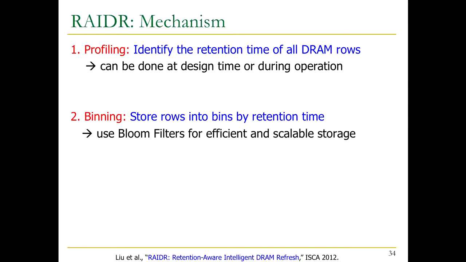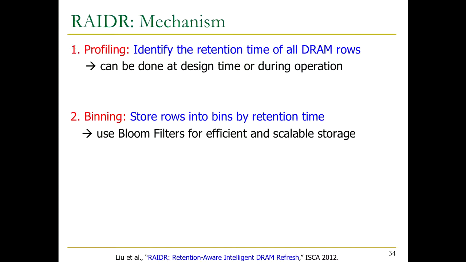And you'll see the hardware design and its difficulty across this course. You need to be very efficient. You cannot have one bit per... So let's assume that you have two refresh rates, 64 milliseconds and 256 milliseconds. Let's say one bit indicates which refresh rate you use. If that bit is zero, you use 64 milliseconds. If that bit is one, you use 256 milliseconds. That requires one bit per DRAM row. So if you have 2 to the 37 DRAM rows, that's a lot of bits. How can you reduce that storage cost?